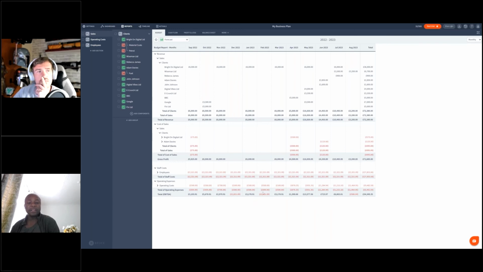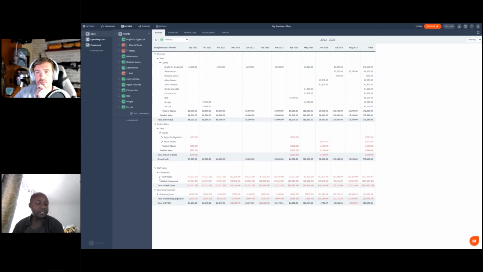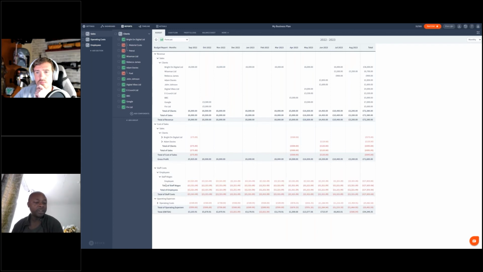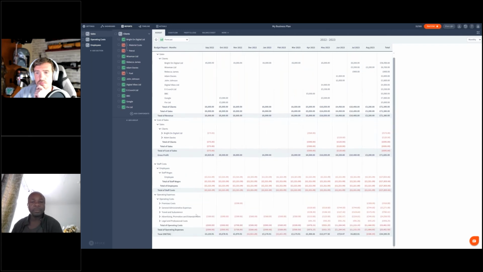So seeing something like this should then advise one as to what can I change in terms of, let's say, the outflows to make things a bit better. Okay, so you could then look at, in this case, all we've got here is employees. You've got operating costs, but I guess that one you probably need to drill down and then see which one of the operating cost figures can be played around with, and then make things a bit better for the months you are going to struggle in.